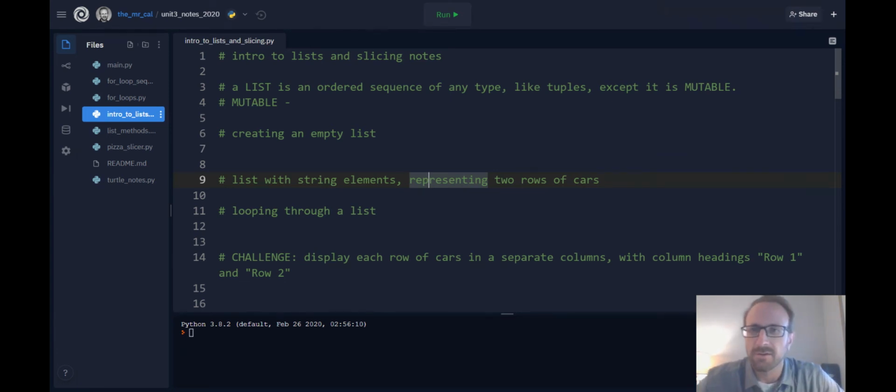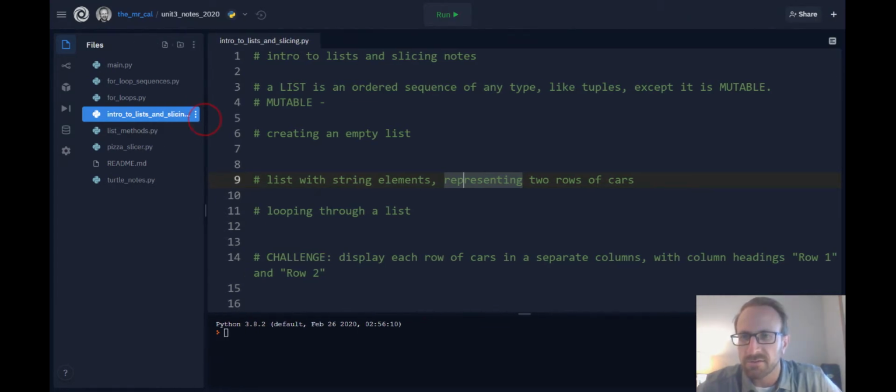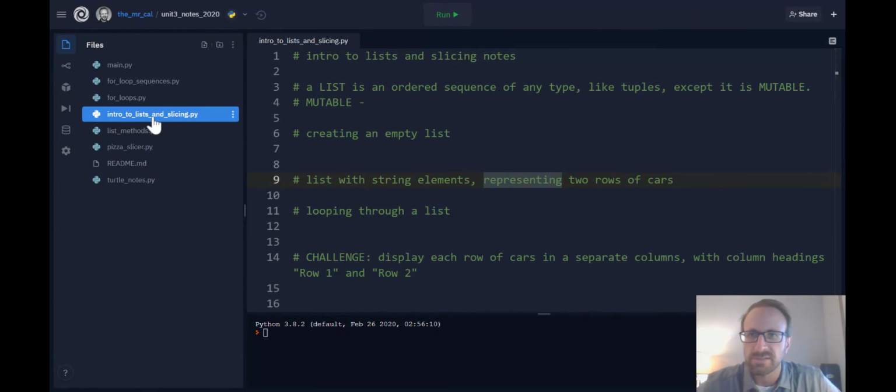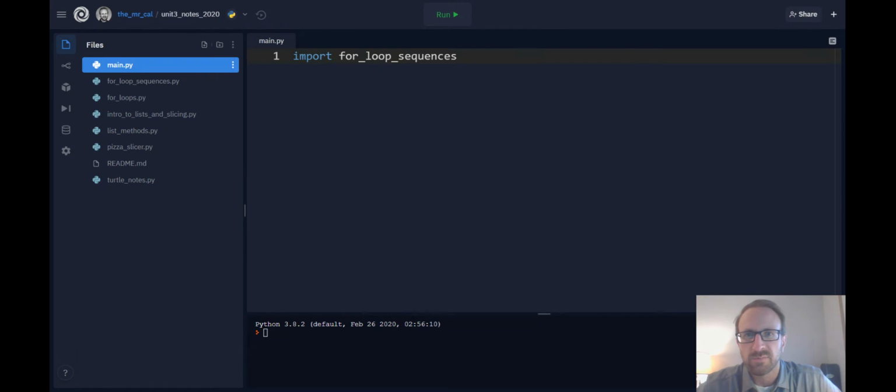We are going to start the next section of Unit 3. This screencast is for lists and the methods that go with them, so list methods. We're in the file called Intro to Lists and Slicing for this set of notes, so we're going to make sure that's what we're importing.